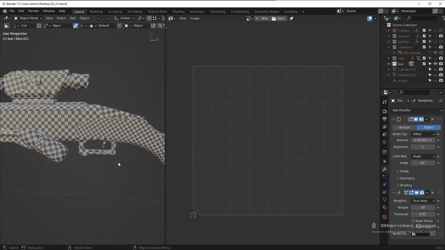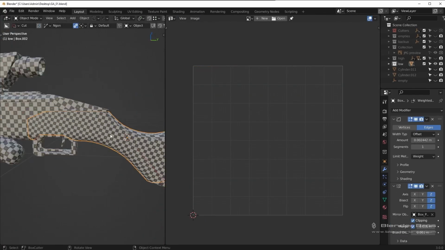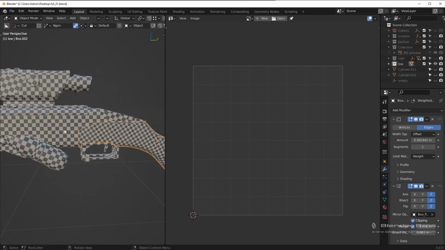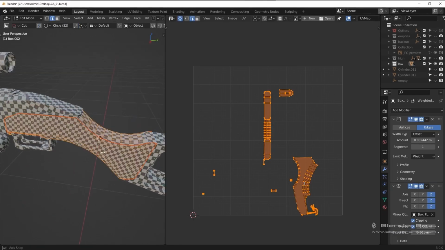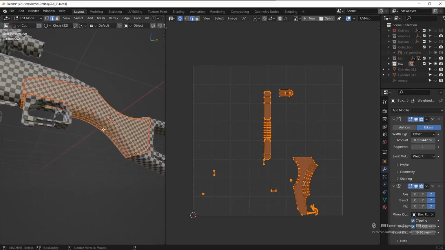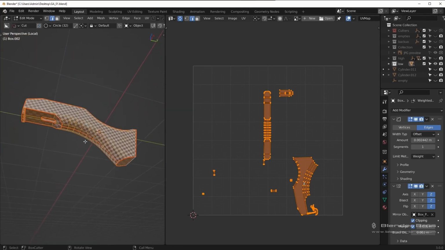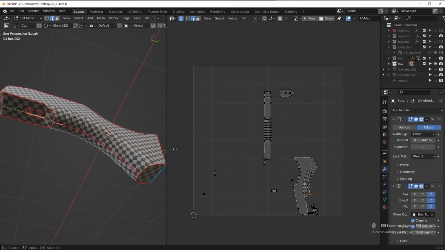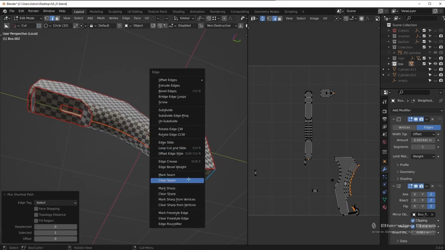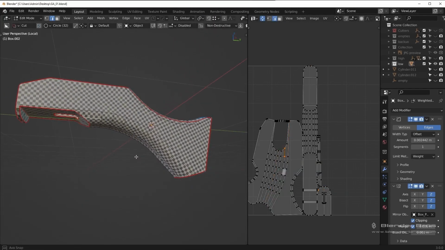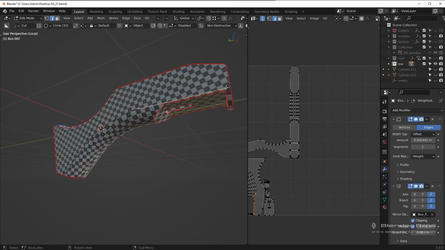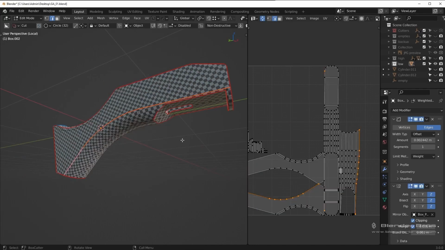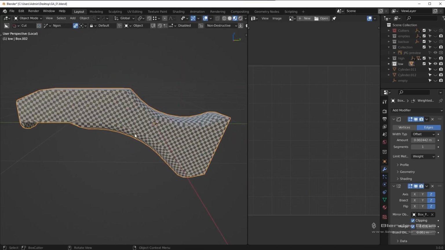Now the only thing I did notice is that the squares on this piece right here are a little bit smaller than these. And if that's still the case, then you probably just have some badly marked seams. So what I'm probably going to do is, instead of having a seam down the center here, I'm just going to go ahead and clear that seam, and then I'm just going to put a seam on this portion, mark that one, and then also put one over here and mark that one. I think that'll fix everything up for us.